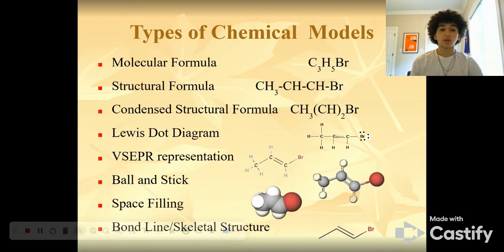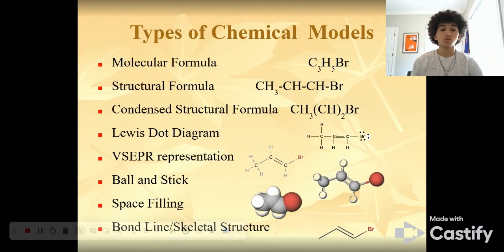If a molecule had 20 or 30 carbons, you would spend the entire exam just drawing straight lines and writing letters. So instead, to save space and time, look at how we can simplify it into a condensed formula. Instead of drawing out every single bond line to the hydrogens, we group them together. If a carbon is holding 3 hydrogens, we would just write CH3, and if it's holding 2, we would write CH2. It tells you the exact same structural story, but it fits perfectly on a clean line instead of text. Here, you have the Lewis dot diagram and the VSEPR representation of the correct bond angles, but we'll get back to that in a later video.